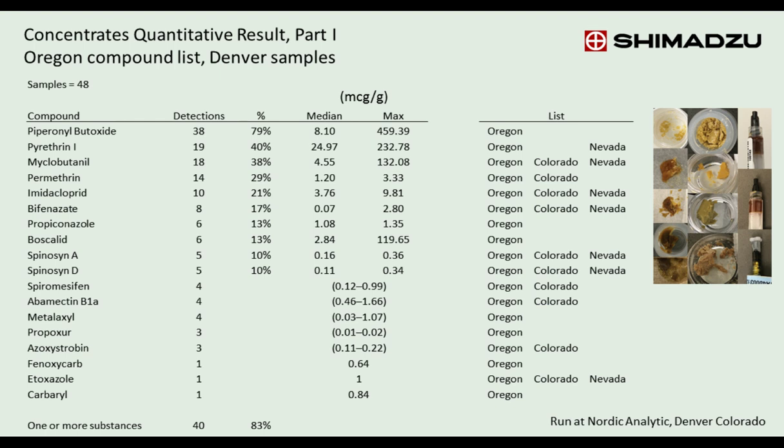In this case, we use 48 samples from the Denver market, and we're finding a very high positivity rate. And we think this is due to the fact that in the cannabis concentrates, the pesticides are actually concentrated more than they were in the flower, and then by that fact, they are going to be above the required action limit in each state. So it may be more likely for cannabis concentrates to test positive for pesticides than the flower material. So in this case, we're showing over 80% positive rate. And again, piperonyl butoxide and pyrethrins are the most common. Also myclobutanil and some of the neonicotinoids are also detected as well.